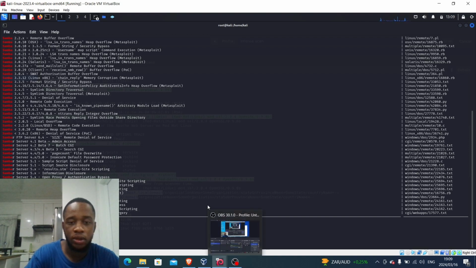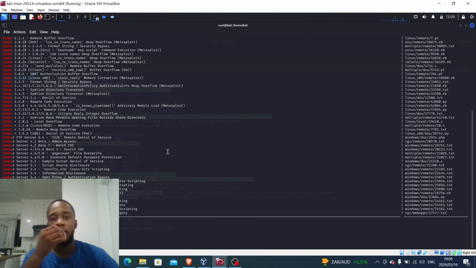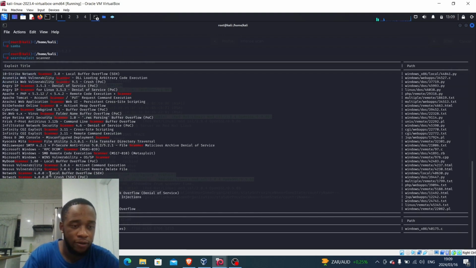Oh, guys, what I was looking for, I'm looking for a scanner. Like I'm looking for a Samba scan. I'm not sure if I'm gonna find it. For the life of me, I forgot how to.